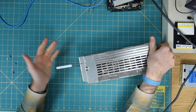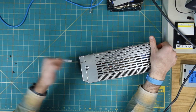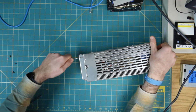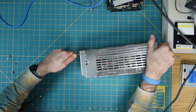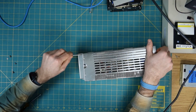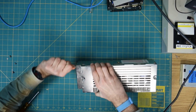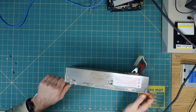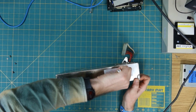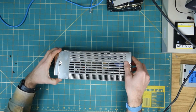Now, when I'm trying to pry things with a flat blade screwdriver, I don't usually like to pry and use it as a direct lever. What I like to do is twist, because the twisting does manipulate the angle of the blade, that provides a little bit gentler pressure, particularly when this last part is being really stubborn here, and it seems less likely to damage something.